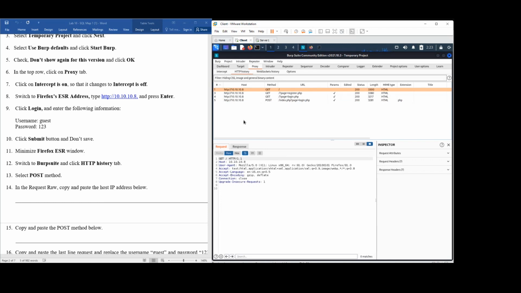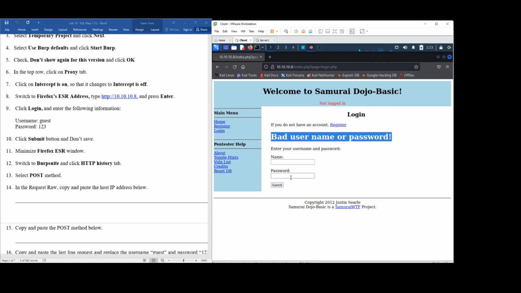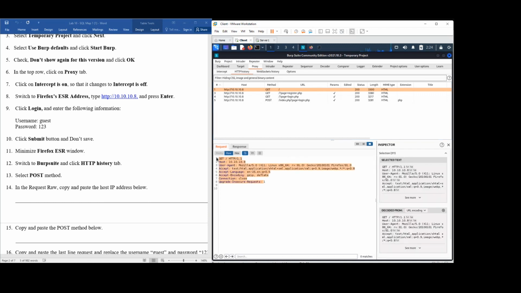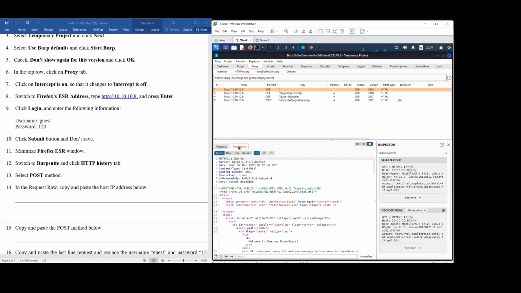Remember just now when I connected to this Samurai Dojo web page. When I signed in to this web page for the first time, it was captured on the Burp Suite, this tool over here. It will show you what contents were captured, and also the corresponding HTTP response from the web server. So this is the first one.